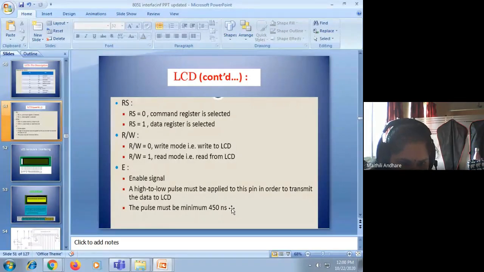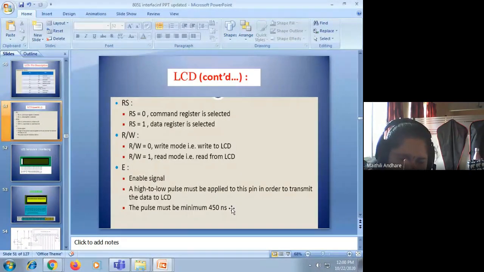When that much time is there, one data or one command will be transferred successfully from the microcontroller to the LCD. For all the time, you require the enable pin. If I want to send one command, obviously the enable signal is required. For a second command, a third command, then second data, likewise.